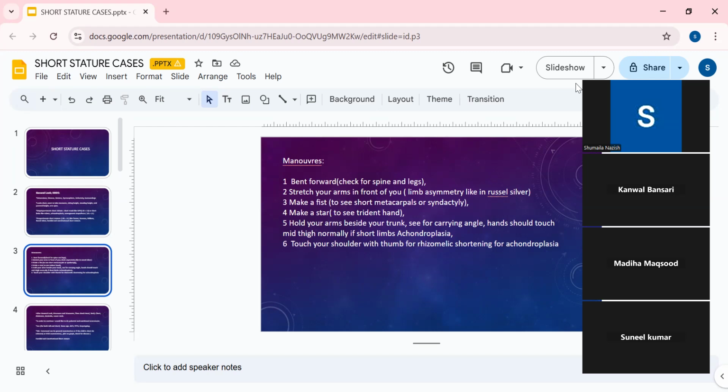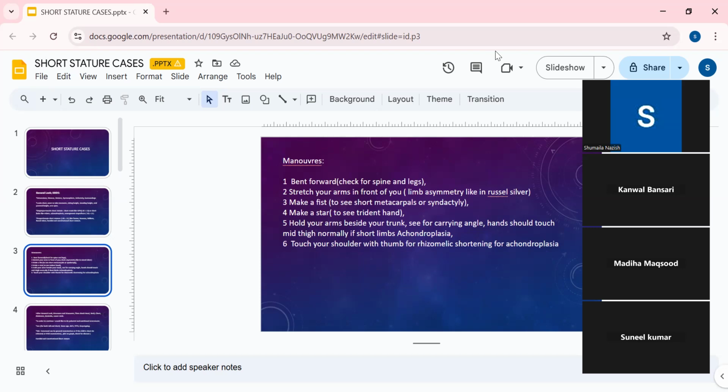So you can pick up either it's a rhizomelic, mesomelic, or an acromelic shortening of the hands, okay? Or even the legs also can have the same, okay? So I believe all of you are aware of rhizomelic, mesomelic, and acromelic shortening. Rhizo means root. So the proximal part is the rhizomelic shortening, that is shortening of the humerus and the femur. Mesomelic will be the radius and ulna and tibia and fibula. And acromelic will be the extremities, that is the hands will be short, like in achondroplasia, okay, MPS.